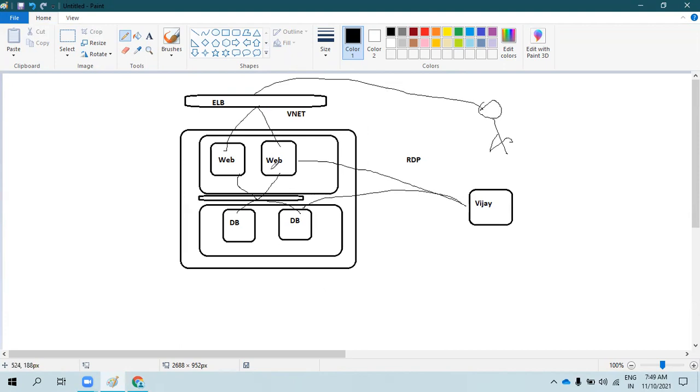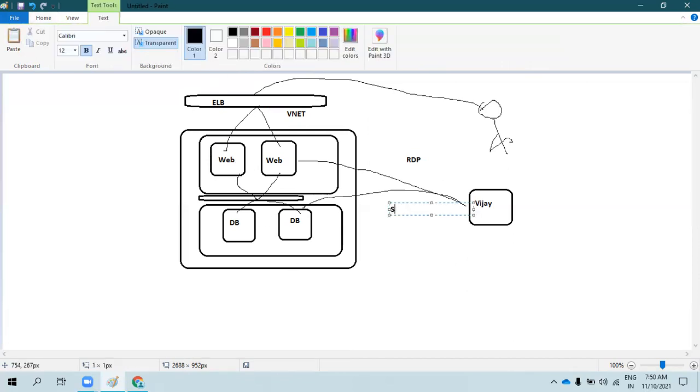Maybe he needs to log into the VM, check a few services, and check the Azure components within the VM. Sometimes your application team also needs to take RDP to your VMs. If it's a Linux machine, that would be SSH, which is port 22.